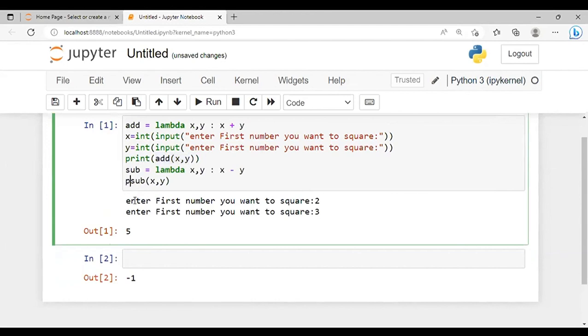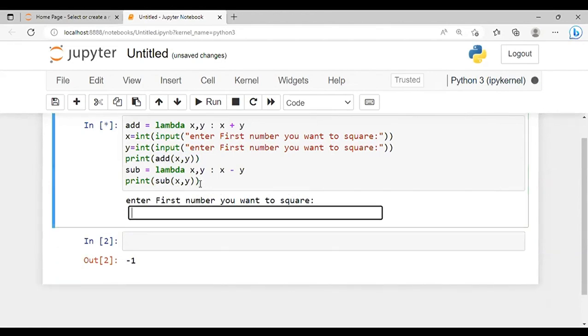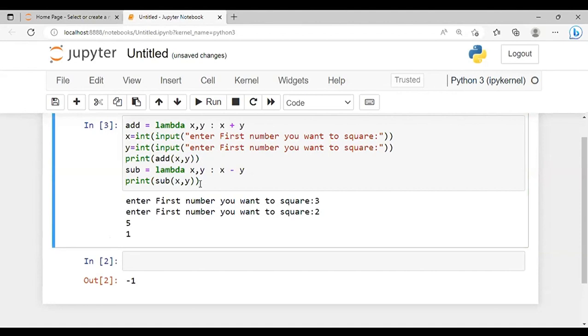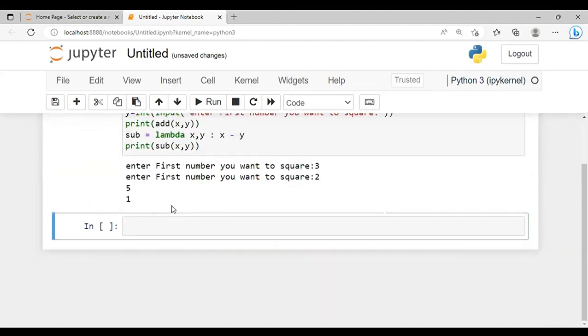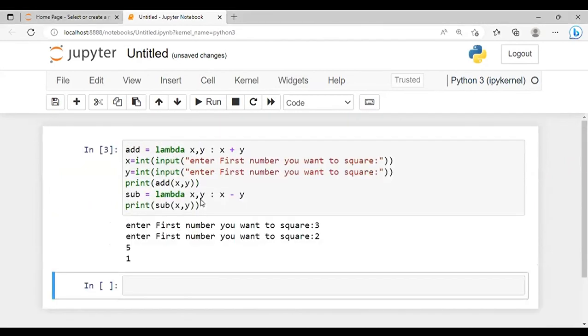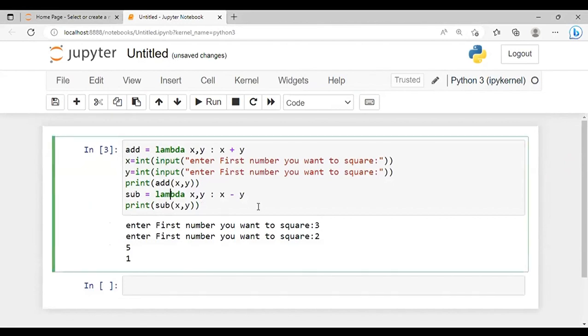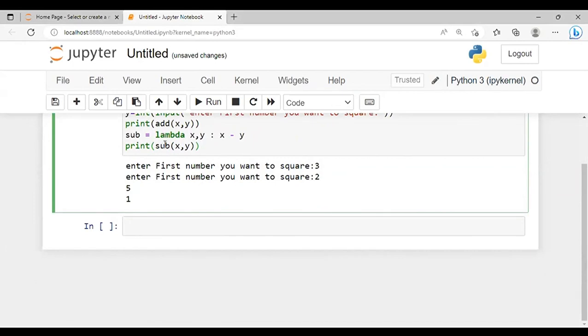Let me give it a try here, printing both. Let's check. So this is 3, 2. Can you see the output we're getting? Sir, this tool is able to print only the latest, or we can say the last occurrence, if you are not writing a print statement. So we can also hold add and subtraction in different variables and then print both variables at the same time. Yes, definitely, you can do that. Thank you, sir.